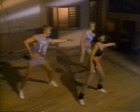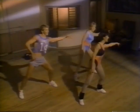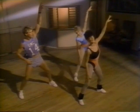5, 6, and 8. Let's take it out and up. Keep those knees soft, come on. Stay lifted, 6. Let's do it again, come on, and out. Reach up, let's take a 2-count stretch we did before. 5, 6. And 8, and it's 1.